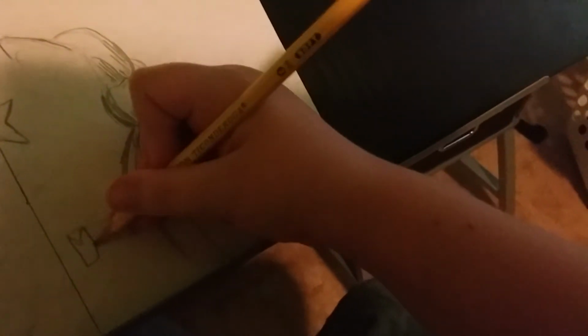This isn't really anything new, because I normally draw with this hand. But you guys know that I'm still kind of excited and a little nervous to draw with my left hand. This is going to be my first time ever, I'm pretty sure. Well, just about ever. Not exactly ever. I think I've done it once, but that was a few years ago, and I've definitely improved since then. At least on one hand.